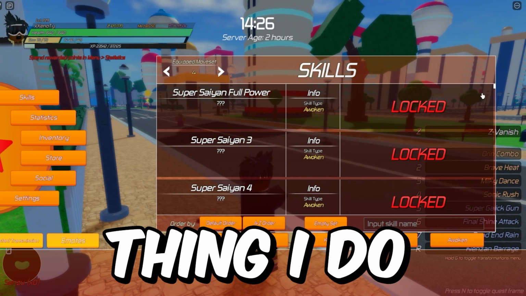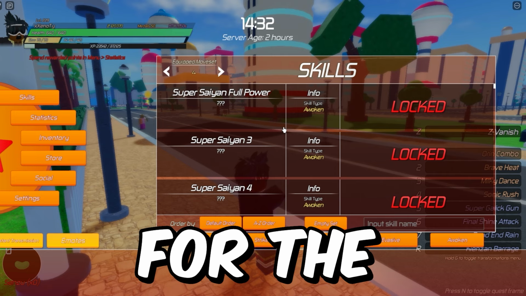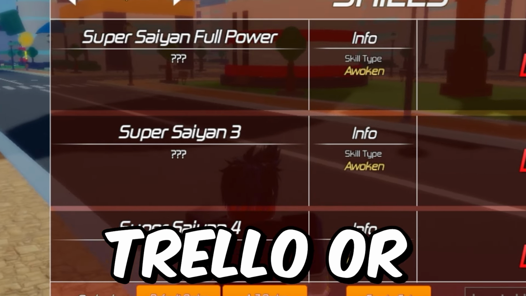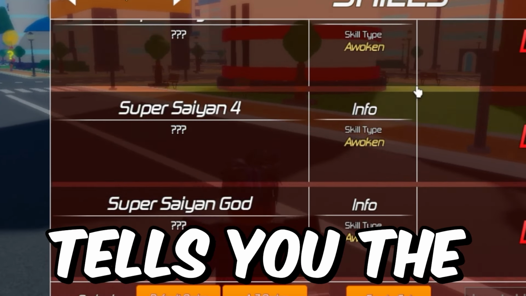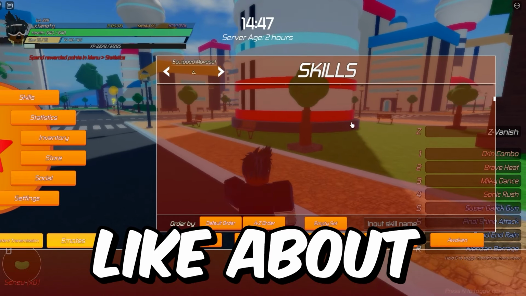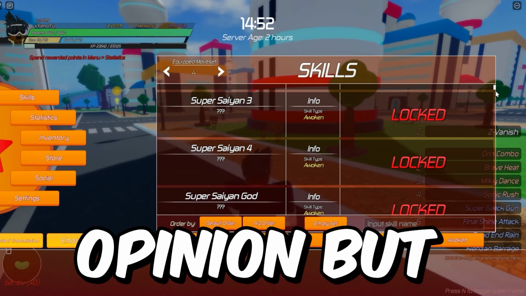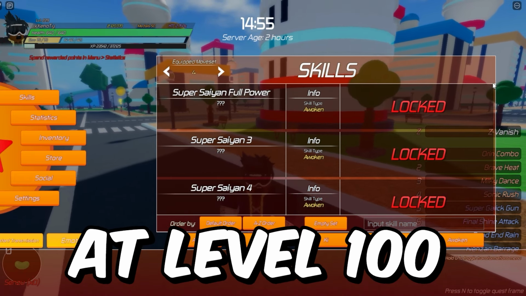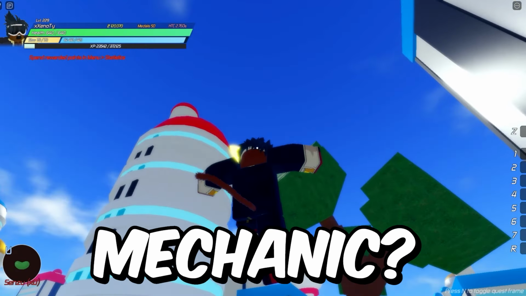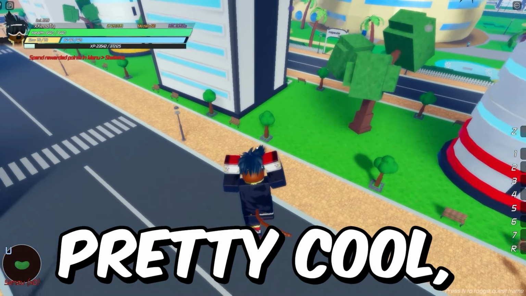But one thing I do have to say I don't like is they don't tell the requirements for the forms for your race, none of them. So you either have to find the Trello or they're making an update where it actually tells you the requirements for them. So yeah, that's a horrible thing that I really don't like about this game. They should at least tell you the requirements for it, in my opinion. But yeah, I unlocked my first form at level 100. You can get Kaioken at level like 25, which is a cool mechanic. All you have to do is fly all the way up in the air and it teleports you to the other world, which is pretty cool, right?